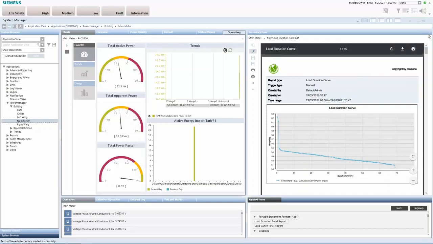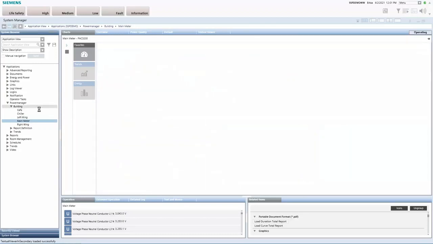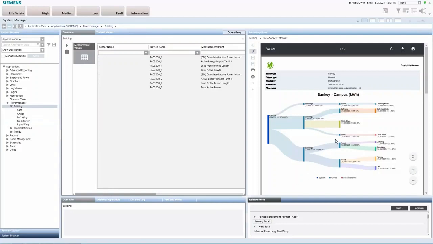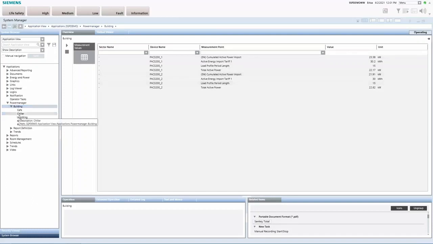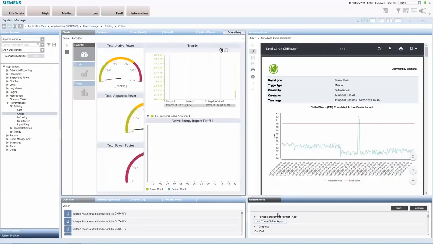In order to choose where we start our optimization, we now select the building here and do a Sankey representation of the load. Looking at this, we see that the biggest load is coming from the chiller, which means it is really worth looking at this equipment first. All we have to do now is select the meter of this chiller and again run the load curve of this specific plant. Also here we see the spike at this time, which was causing the limit to be exceeded.